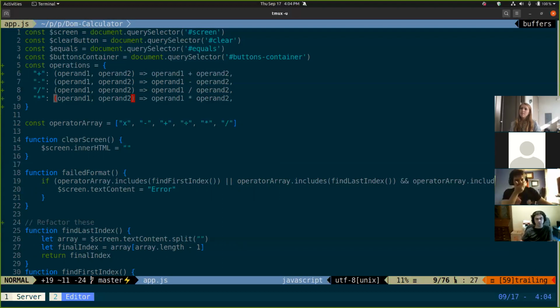Oh, that's not great. But if we have a static typing system, we can say, cool, operations can be any function that takes in exactly 2 arguments, both of which are numbers, and then returns a single number. That's what a static typing system lets us do.